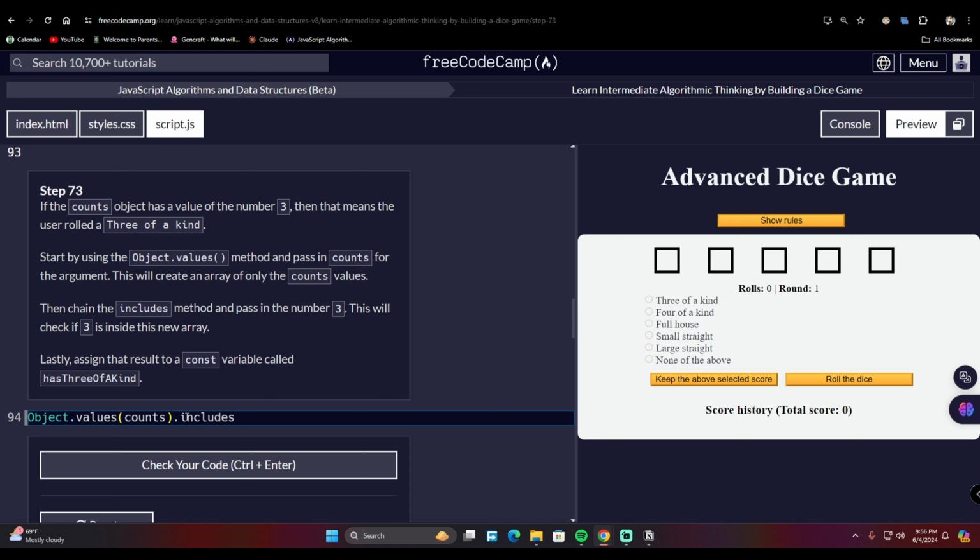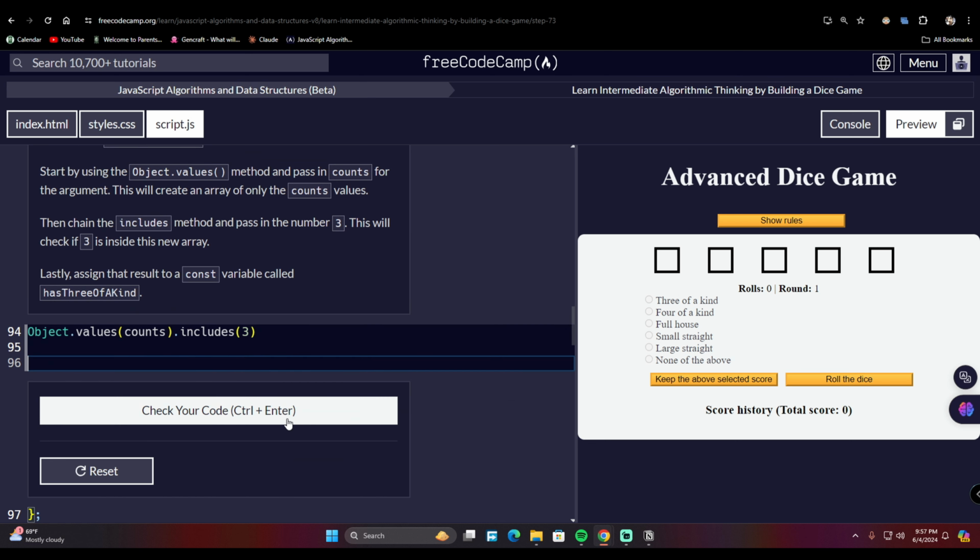The includes method has a parameter for the starting index, but in our case we will only be passing the number 3. So let's disregard that. This will check if 3 is inside this new array.